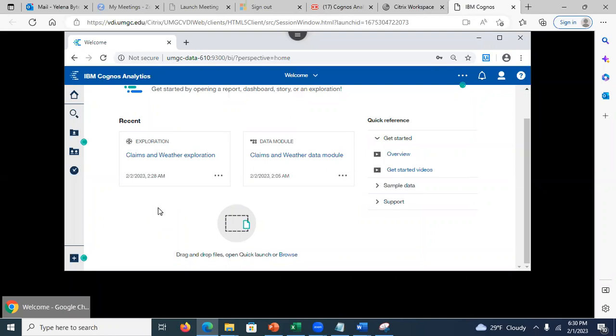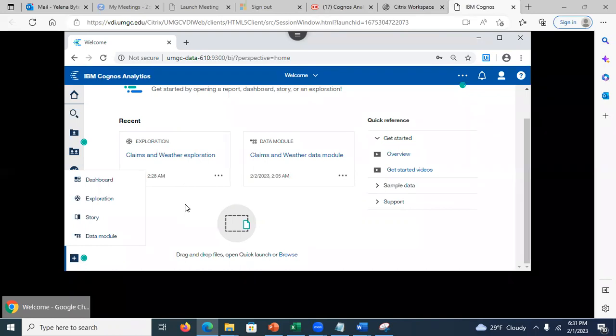Yeah, and we're going to have another session because there are a lot of things going on. The second session, we're going to do the data visualizations, because when you click here, do you see this? We only did the exploration and data module. We're going to do dashboard and stories next time, and we're also going to talk about how to work in groups. You're going to be taught the instructions on how to share the files for assignment 5. Okay? All right, thank you.